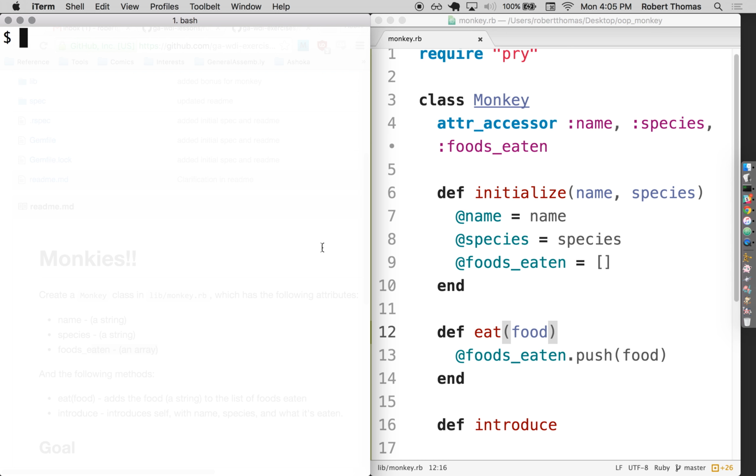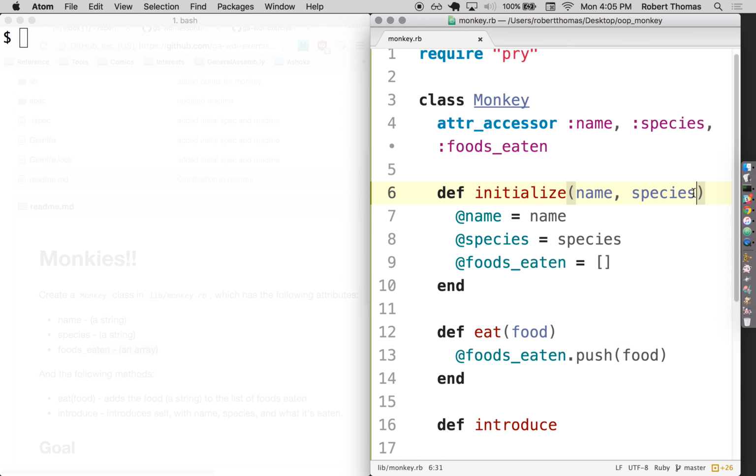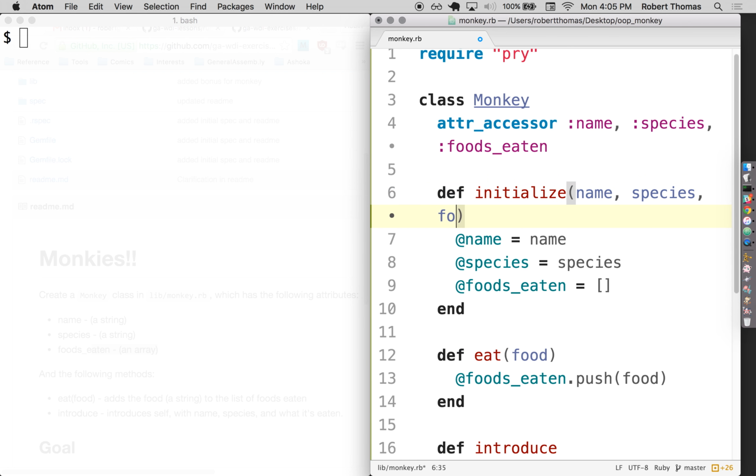Andy. So, sorry, I think I just was doing this when I was taking notes. You removed the foods eaten from one of the arguments passed through the initialize. Yeah, I did. So I could put foods eaten in here and then do something like this.